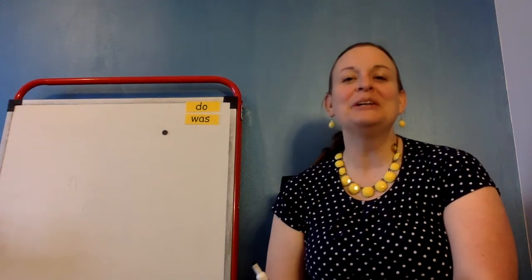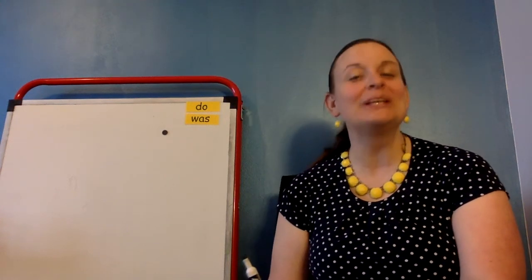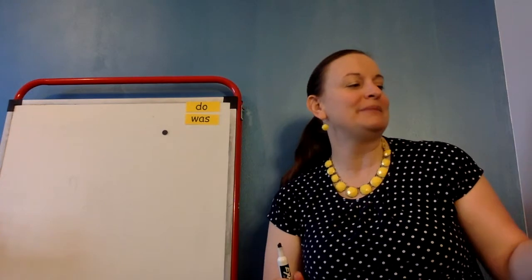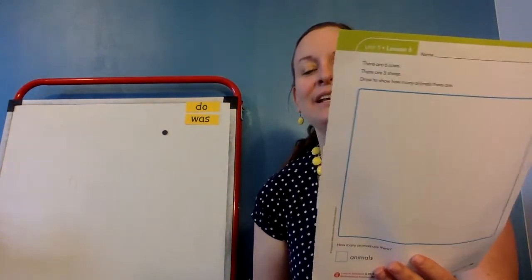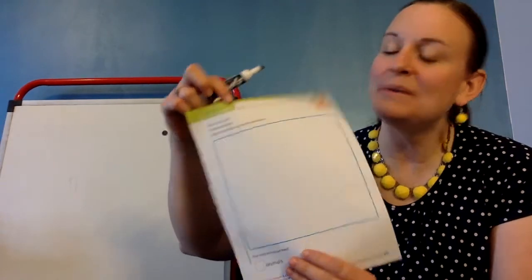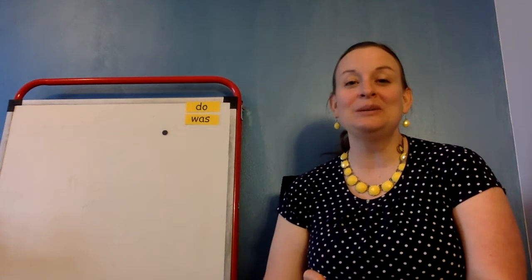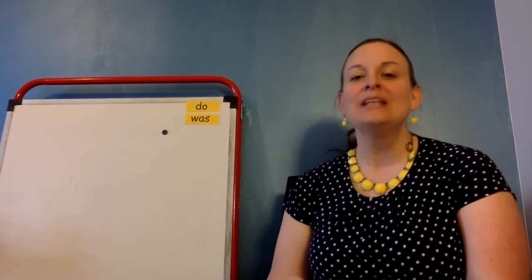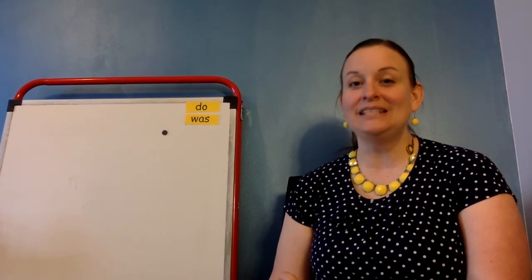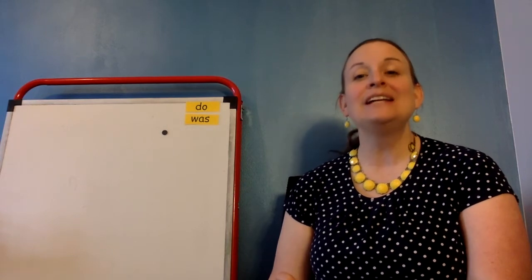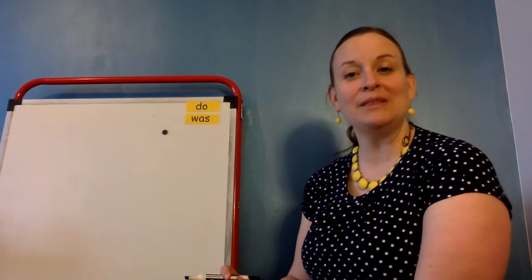Today for math, you're going to need your whiteboards out because we're going to do a couple of story problems. And you're also going to want this math sheet that says lesson 6 up at the top out as well. So let's go ahead and do a couple of story problems. So the first one is, I saw 9 sheep in the barn.